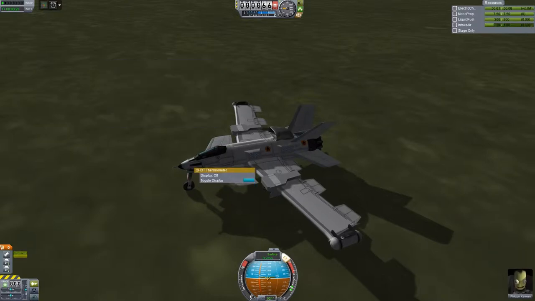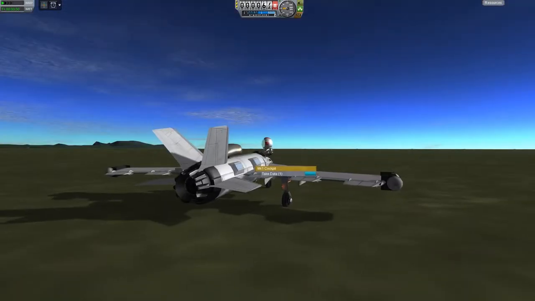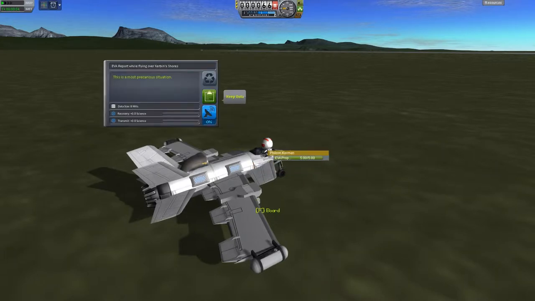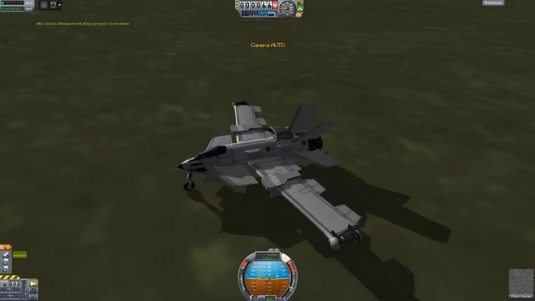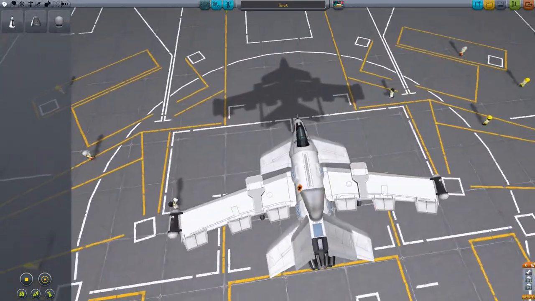Since we're here, yeah, we're at KFC, not KFC. This is not brought to you by KFC, it's brought to you by KSC. Surprisingly, we haven't gotten any science from this biome. So we'll do that right now. Extract what we can. For sure we have that next part.